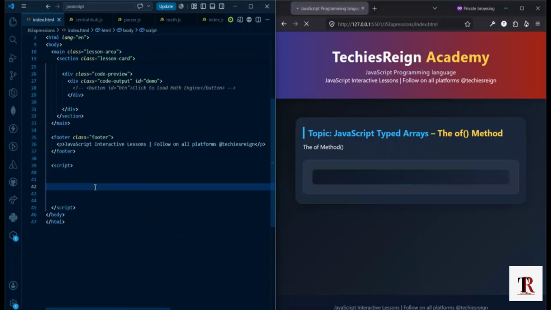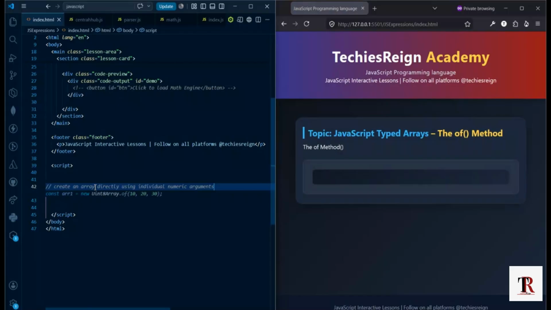So I'm here in my script stack, and the first thing is that we definitely still need an array in the standard format, which needs to be converted into a typed array. So I will add a comment here, say create an array directly using argument. So what type of array do we want to create now?